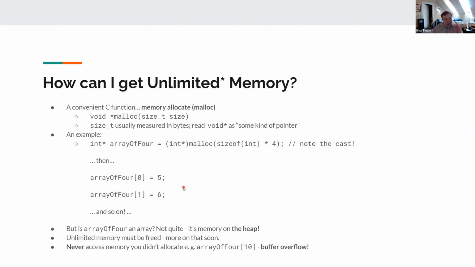And then we can do the same array access stuff that we did previously. Array of 4 at 0 is 5. Array of 4 at 1 is 6. That's going to do the exact same thing that it did before. It's going to say, okay, starting from the first value I got back, set that to 5. Then go 1 int down from the memory address that we got back, and set that to 6. Travel 4 bytes from wherever this address is that it gave me, set that to 6, and so on.